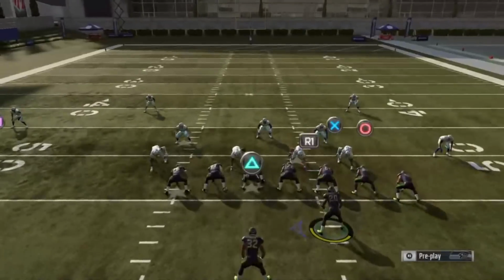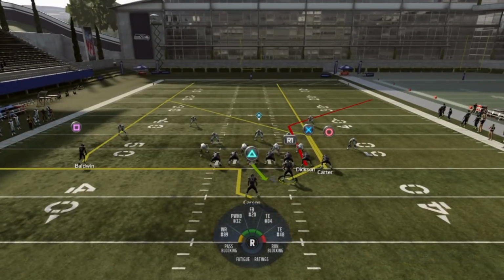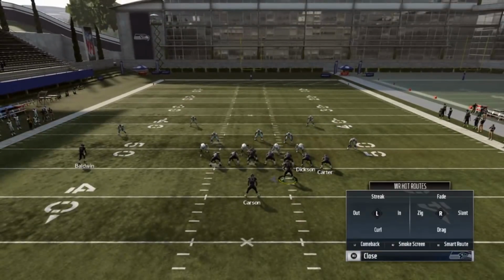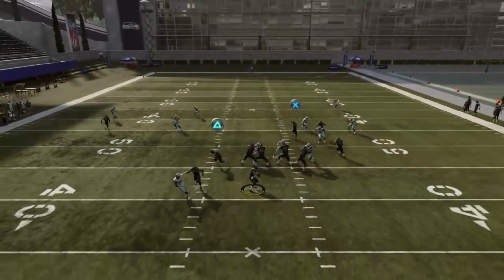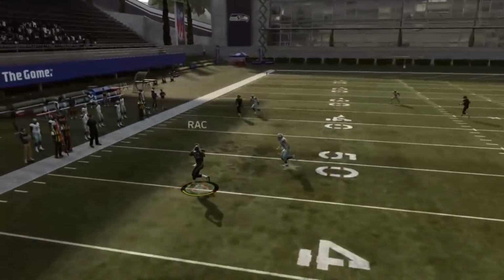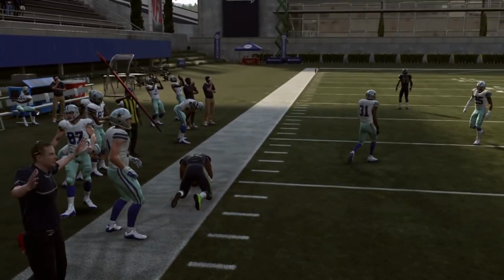Yeah, the only thing this play is really missing, if I had my choice, would be a check down. My best option for a check down would probably be to put Carson on one of these, and he should get open, because like I said, he's not pass blocking anyway. But he'll get open for an easy catch and run if the pressure's there. That'd be my best suggestion.